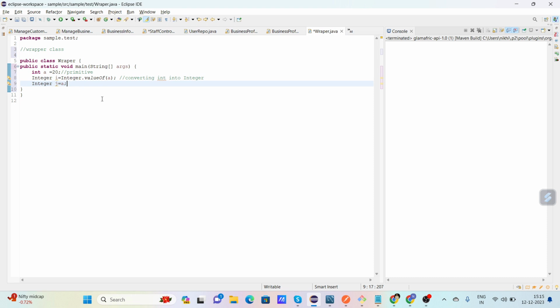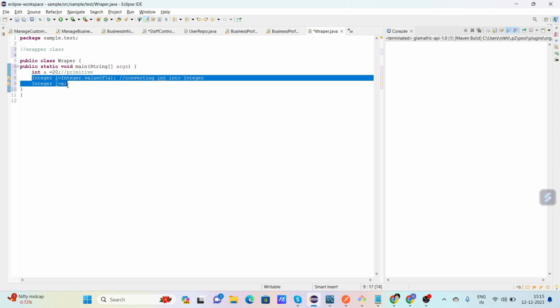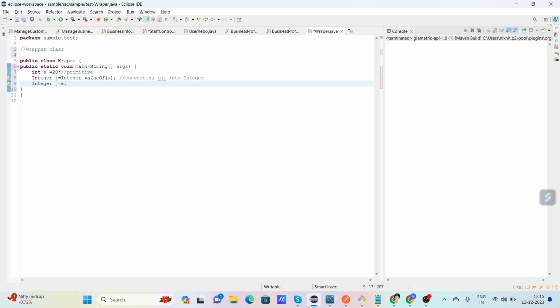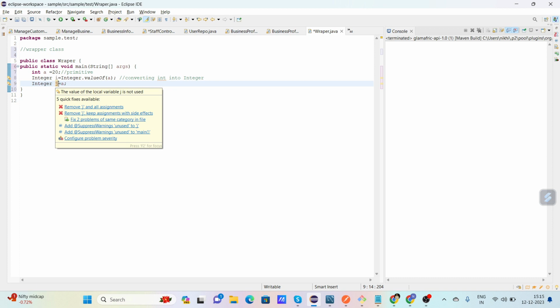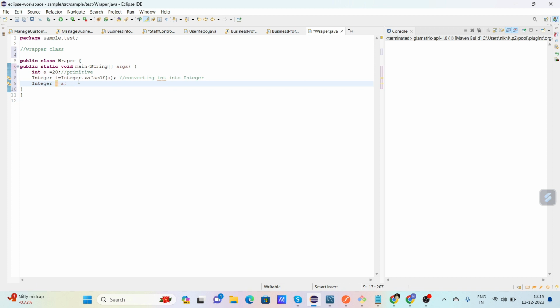Let's see our output. I have two wrapper class variables, i and j, and using both ways, I am changing my primitive data type into wrapper classes. Let me write a comment here: auto boxing.